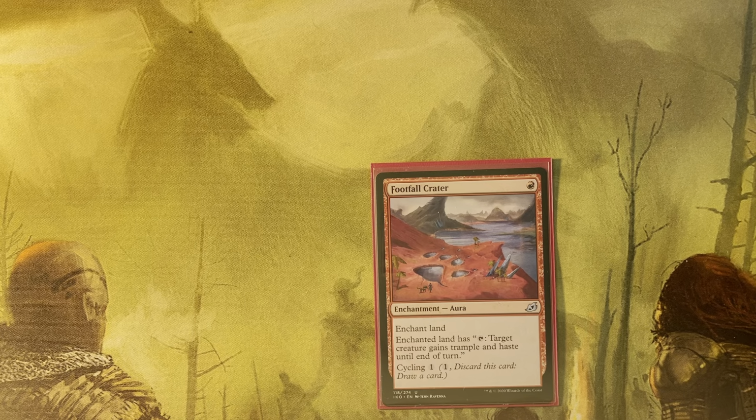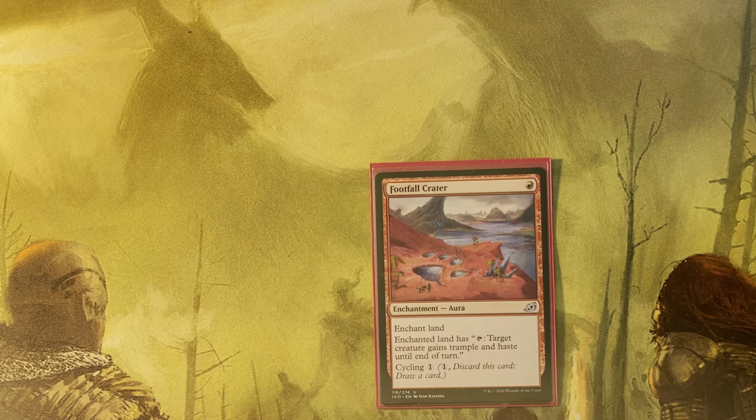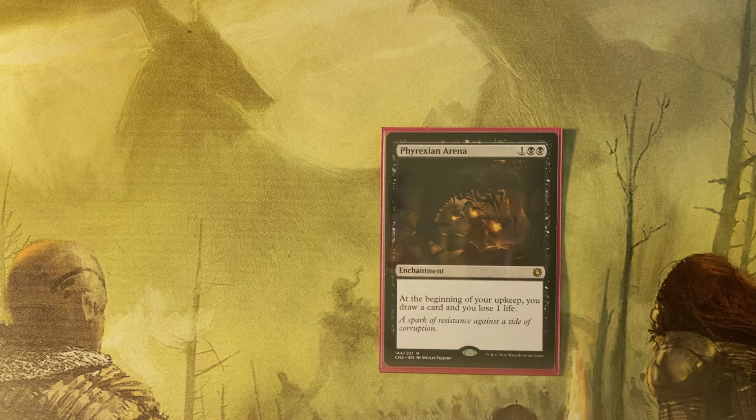So because I don't have access to Lightning Greaves, because I choose not to play it because I don't think it's very good in this deck, this gives me another option for haste besides Swiftfoot Boots. And it can be cycled, which doesn't normally come into play.